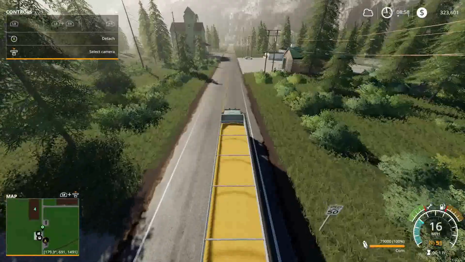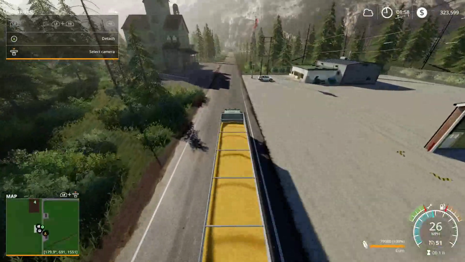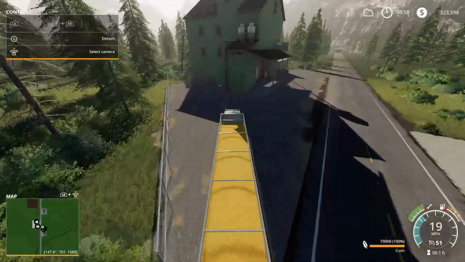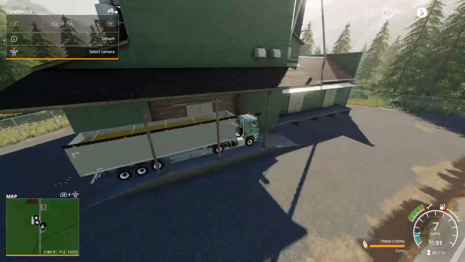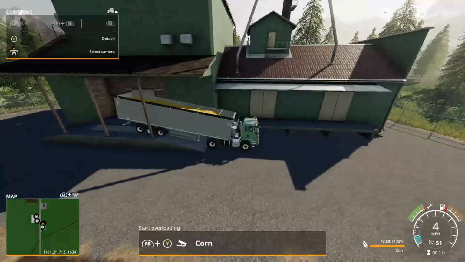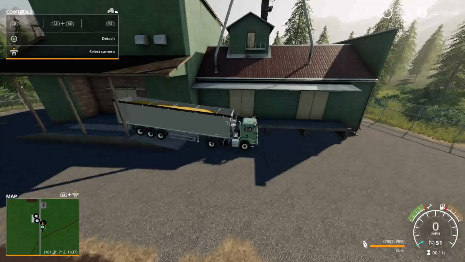And folks, we almost got all of the way through field number 2.5 and we got a full trailer. And there's just a tiny little bit of corn left on that field. So we're going to dump this trailer, sell it, reap all the profits, and then we'll go back and finish field number 2.5. But I wanted to show you just how much. We've got a 79,000 liter trailer of corn, and let's sell this now and we'll see just how much money we get from the corn sale.